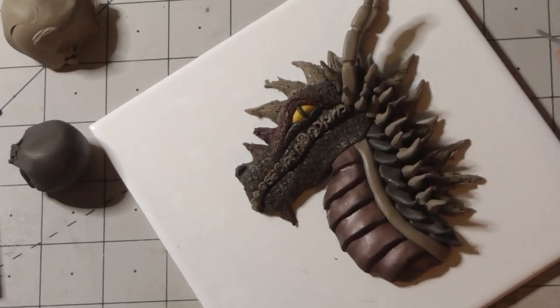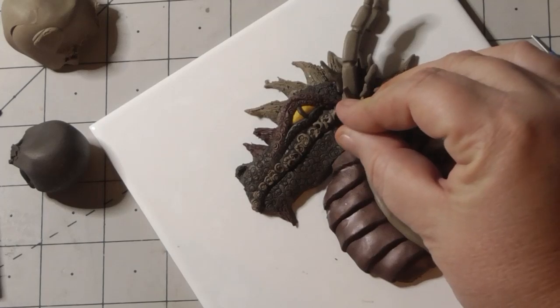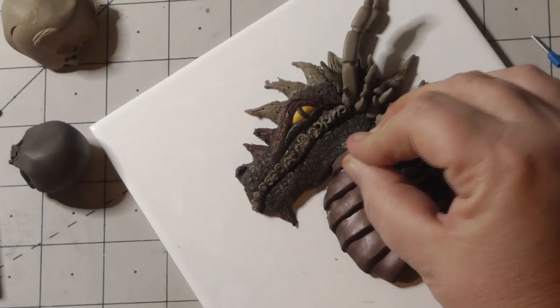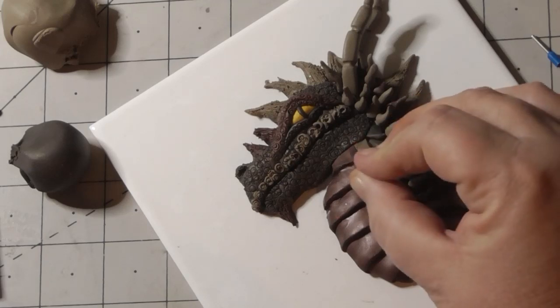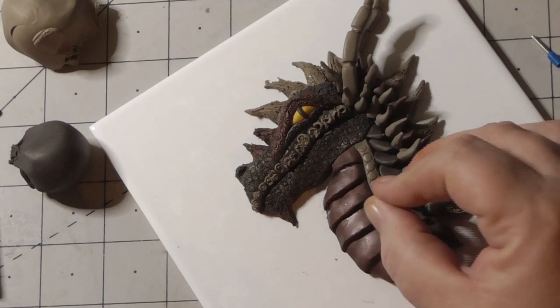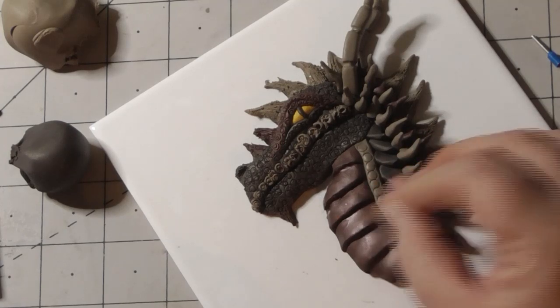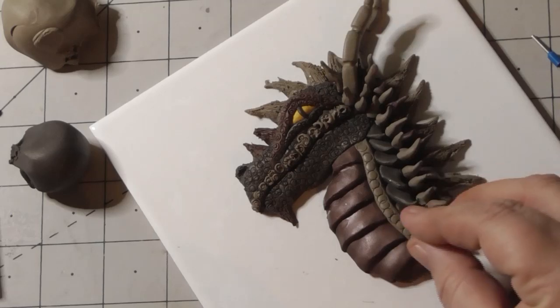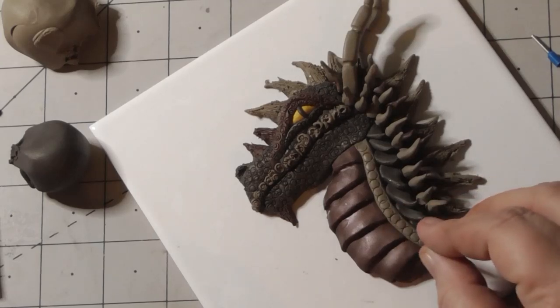Right, so the white one looks like it's the closest one we've got. So I'm just going to go down, put in dots as close as you can get them. It doesn't matter if they overlap a little bit. All the way down. Like so.